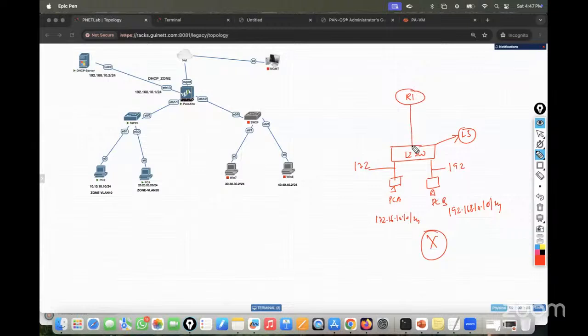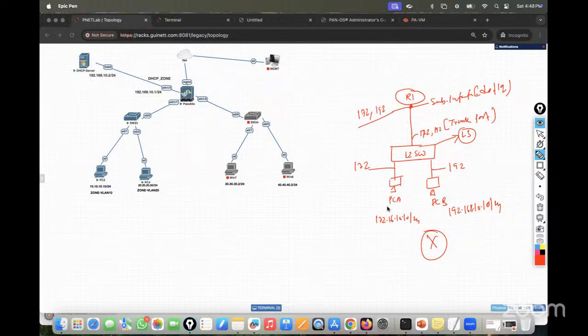I will create a link from this switch and pass both VLAN 172 and 192 on this link, and this link is going to act as a trunk link because it has to process two VLANs. Here I will configure sub-interfaces with dot1Q encapsulation, create sub-interfaces with VLAN IDs 172 and 192, and give the VLAN ID.